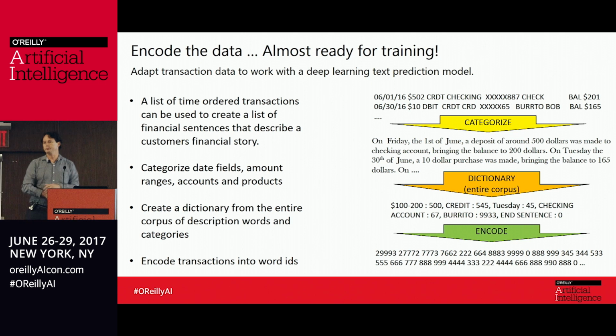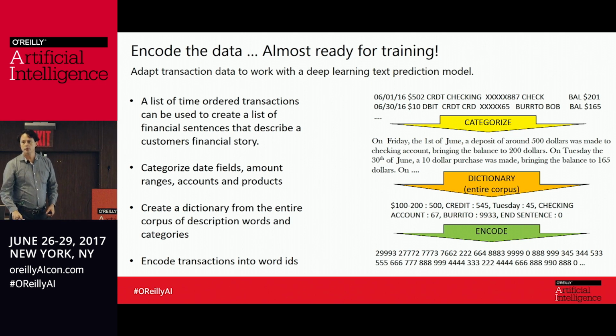Are the entire descriptions a word, or do you parse out the words? The individual words, yeah. And do you combine the monetary amounts and those categories? The monetary amounts, I basically create a category. Word IDs from 0 to 10,000 represent numbers, and you have to figure out how you want to do that based on your range of amounts. Simply, 0 to 10 is ID 1, 10 to 20 is ID 2, and so on. So the sentence is going to be a little different. It's not saying balance 201, it's going to say balance around $200. And each transaction is a sentence? Yeah, a sentence.